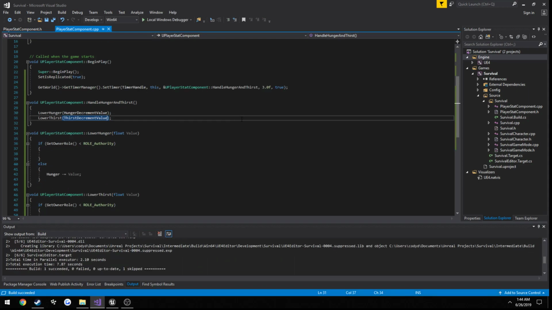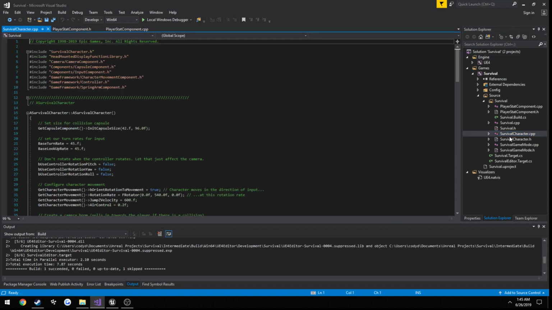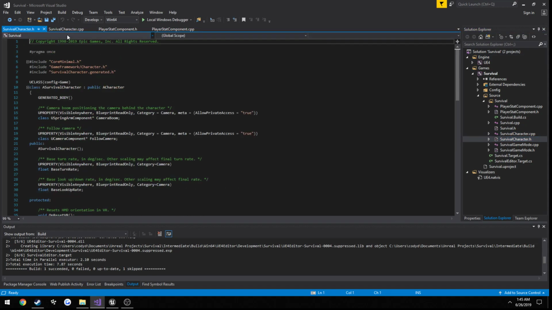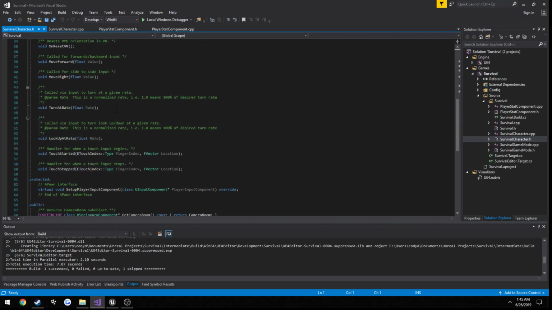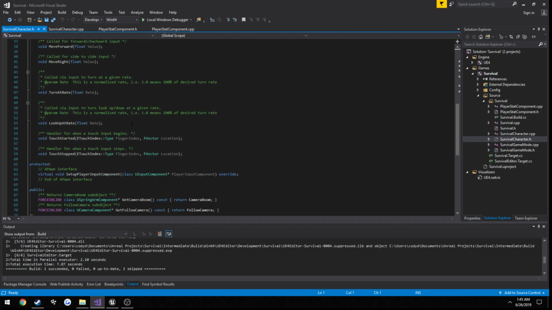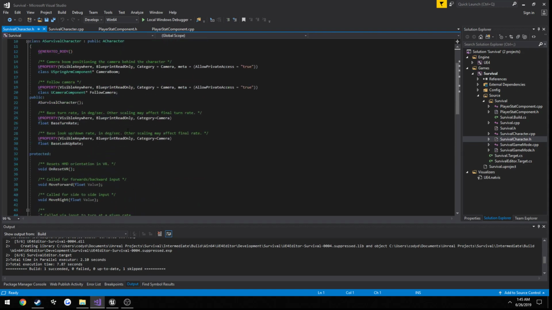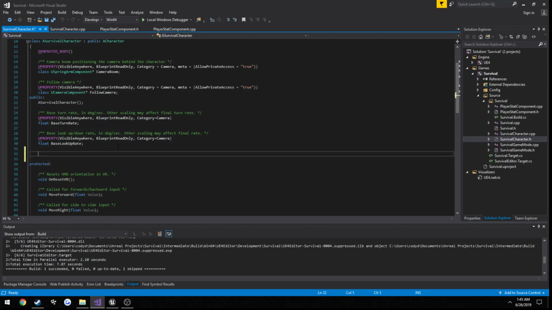And because I know I'm going to forget this, let's go ahead and add this component to our character. So we can load up the survival character CPP and .h. Let's just make our own little section here.